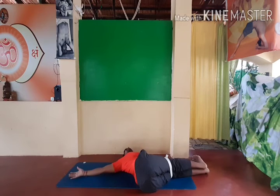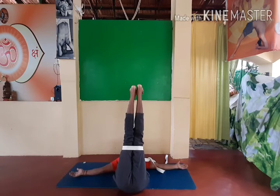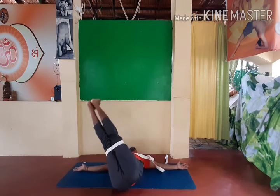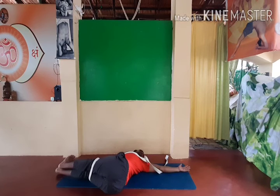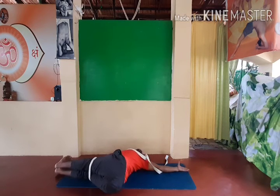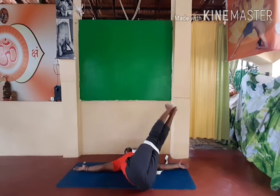Inhale, hold your breath. Lift both your legs up together as they're being tied with the belt, so they'll come up easily. And then go down to the opposite side. Then coming up. Inhale. Let's try two more times. Twist again to the left side.